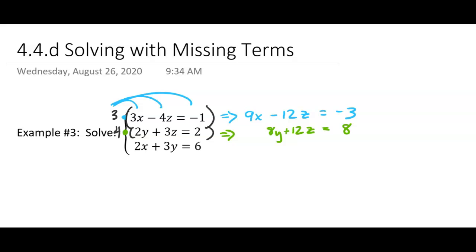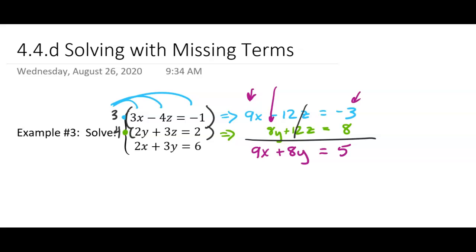I can add those equations together. And what am I going to get? Well, the -12z and the positive 12z, those are going to eliminate. And that's what we were planning on having happen. Then I'm going to have, let's see, do I need a new color? Purple. 9x plus 8y equals 5. Now, do you see where those are coming from? There's the 9x, there's the 8y, and then you have to add those together to get the 5.